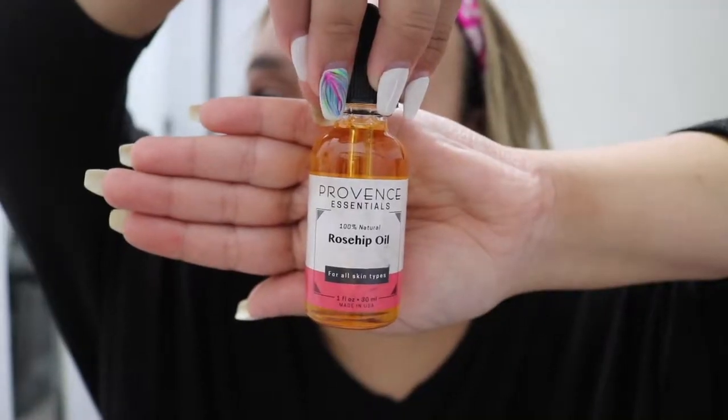After that, I'm going to be going in with this rosehip oil. I've been doing this for a couple days now, and I absolutely love it. It is very moisturizing and refreshing, and it smells great.